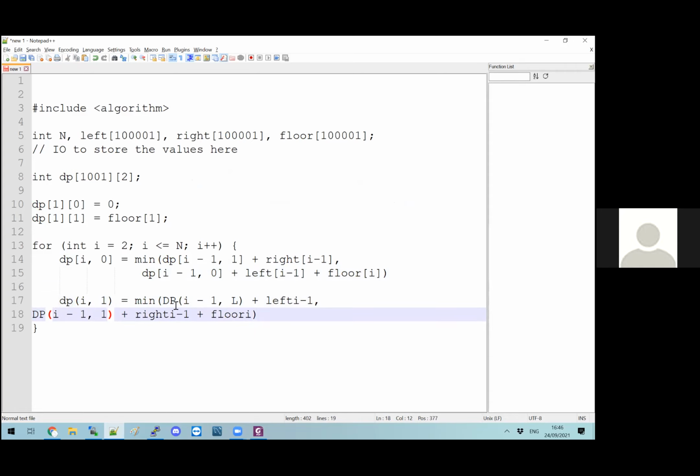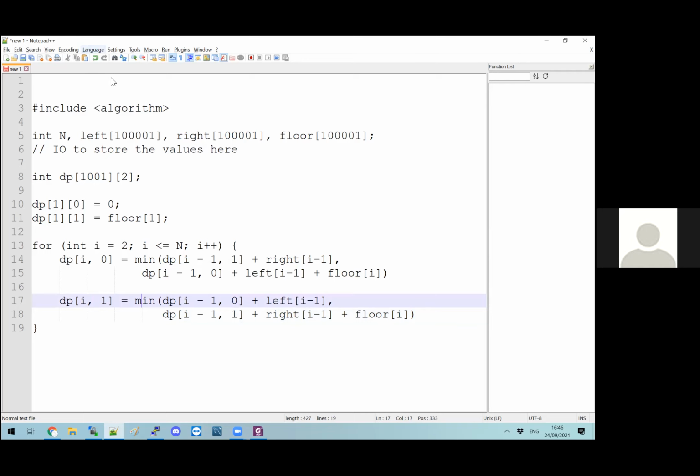So all these R's become 1. L becomes a 0. That becomes an array instead of a function, and that becomes lowercase. That becomes lowercase, and instead of being a function, this is an array. Okay, so that should pretty much do it. Okay, so this for loop will calculate, that should be brackets as well.